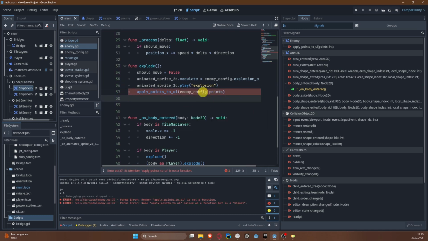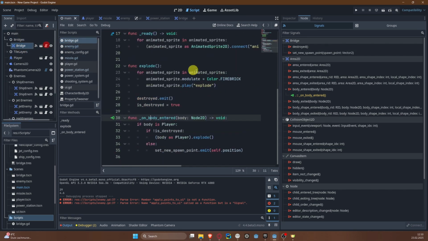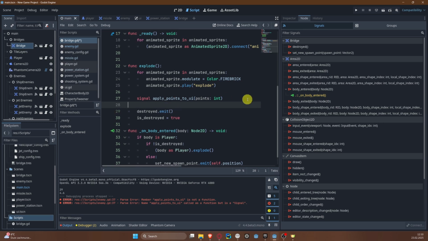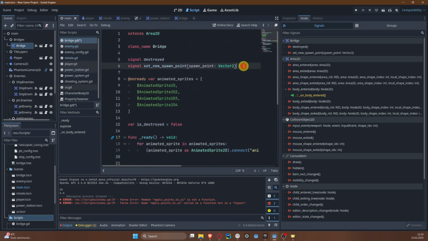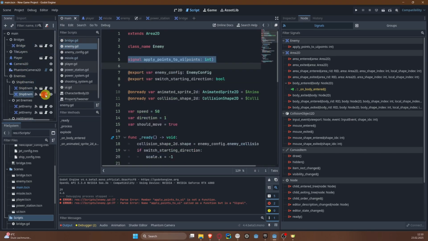When it comes to, call it as a function, oh, we need to emit it, of course. When it comes to a bridge, we can basically do the same, and we will, but we just need to specify those points. So we need to add that signal. Oops, it seems I did not copy it correctly.